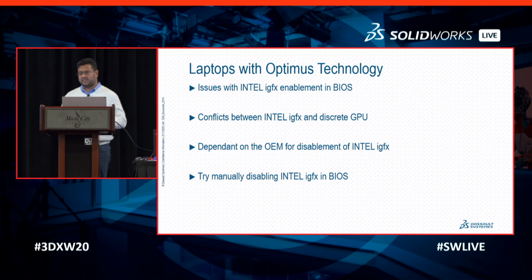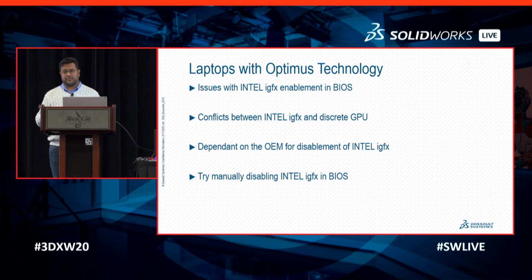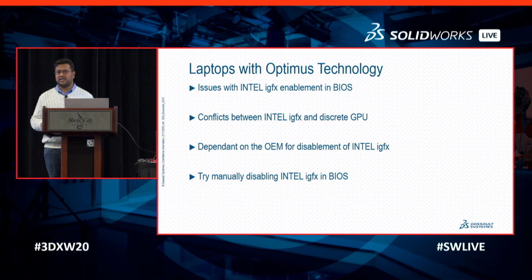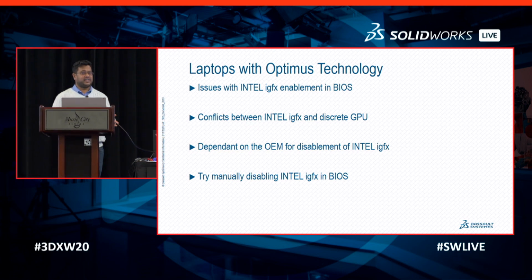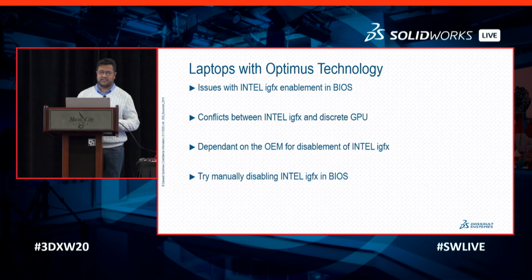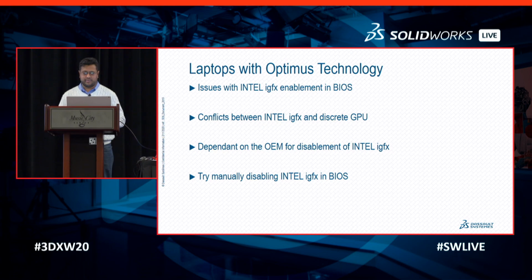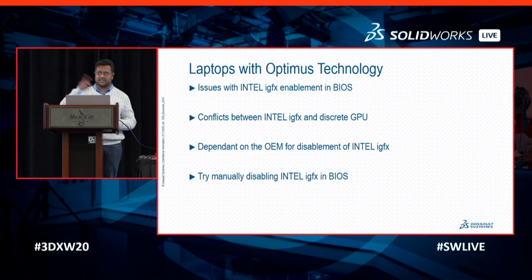There's multiple options. First of all, there shouldn't be any issues, where SolidWorks is always configured to run on your discrete GPU. But in case you do find these issues, there are a couple of things you can try. You can try disabling Intel integrated graphics on the BIOS. Or you can go to NVIDIA control panel. If you're using NVIDIA on Optimus, go to the NVIDIA control panel and select your discrete GPU to be NVIDIA.